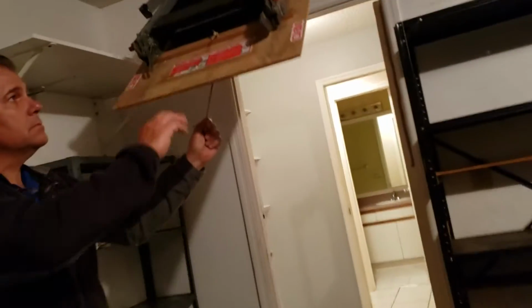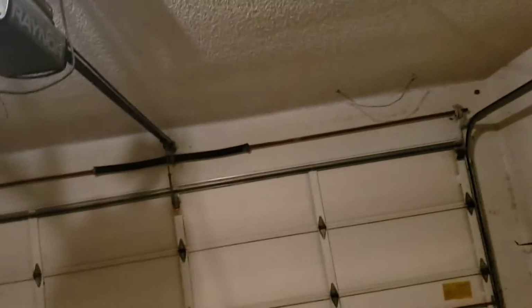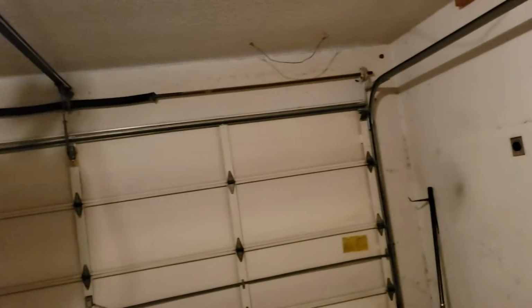Okay. That brings us to the attic. Now, going back to wind mitigation, the garage door is part of the equation. Is it going to help? It won't help at all. There are no wind bars, there's nothing.